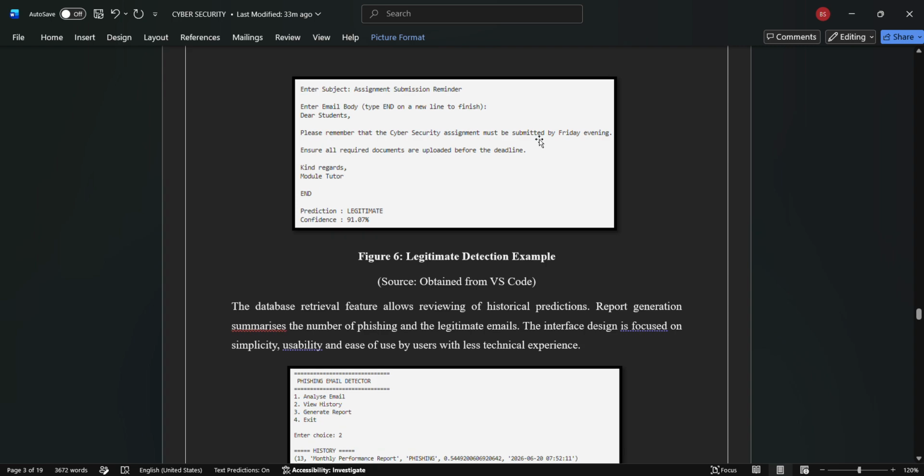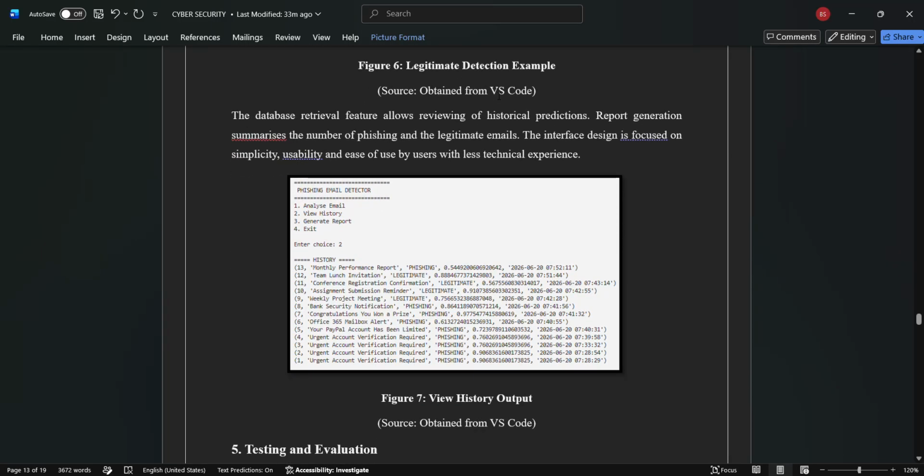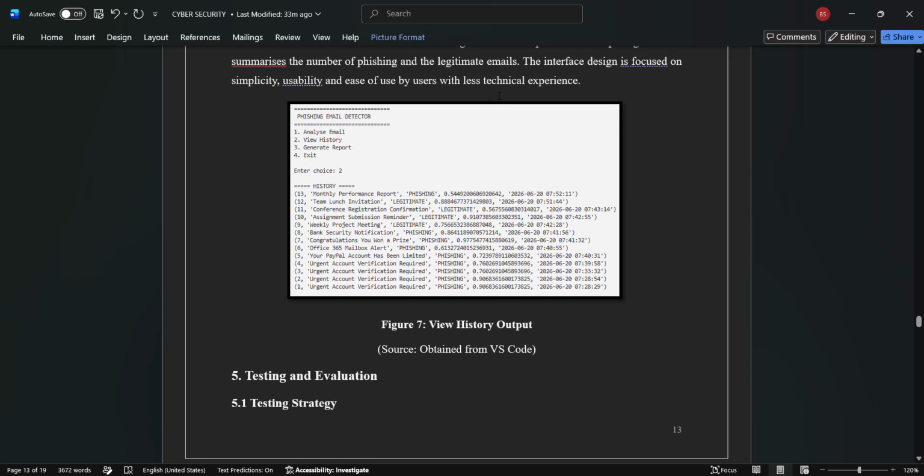And in figure 6 we can present the legitimate detection examples, also obtained from VS Code. As you can see, the database features allow reviewing of historical predictions. We can also present the choices and the history, and the viewing history output in the table.